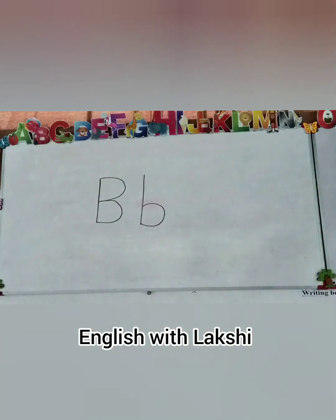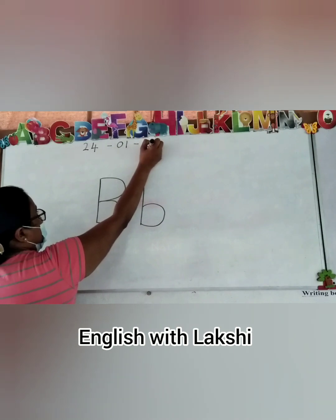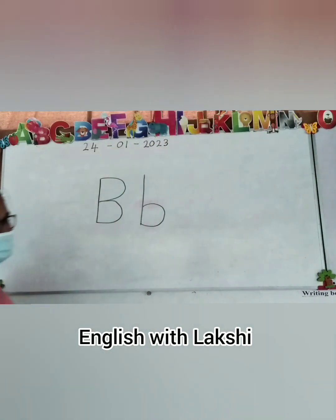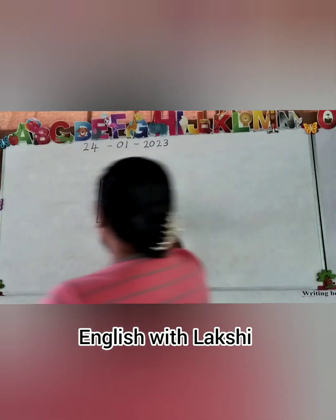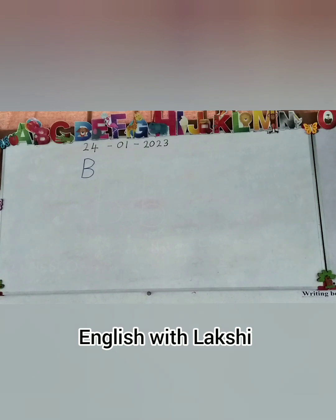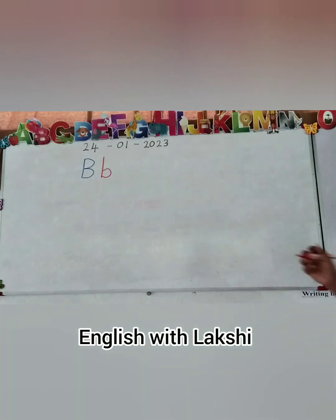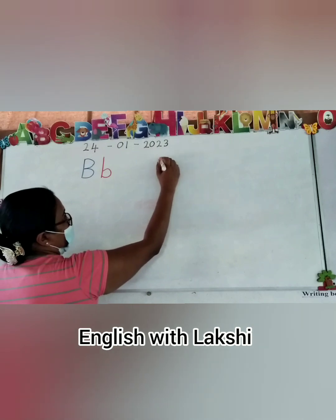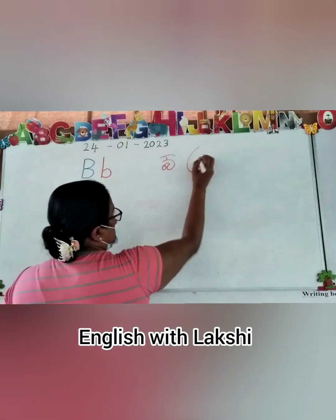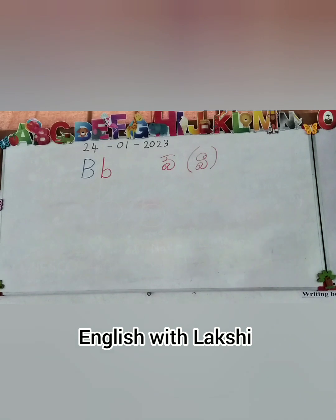In your pink color book, just write the date on a new page. 4/01/2023. Right? With a blue color pencil write capital B, with your red color pencil, simple B. I'll write it on the board. Write the sound, letter sound. Then I'm going to teach you some pictures.